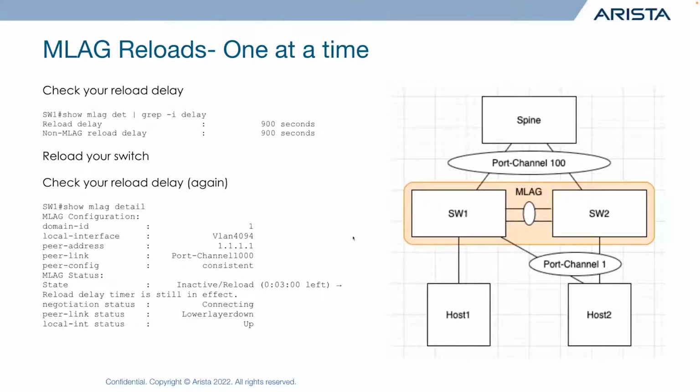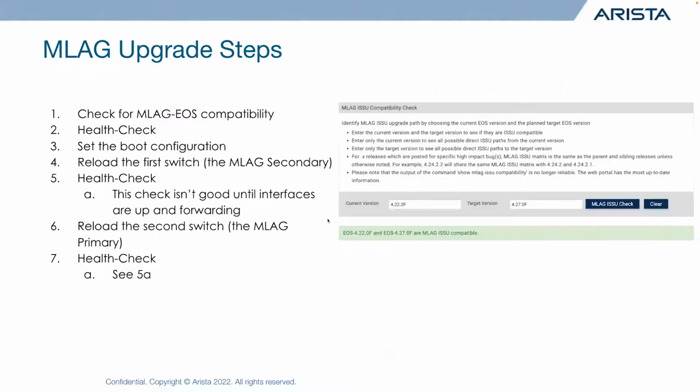So when you reload, what you're going to see are your front panel connections that are not this inner switch link will all go into an error disabled state. And that's fine. Again, it's expected. These 2 links that connect switch 1 to switch 2 will be the only ones that are up. And if we were rebooting switch 1, let's say, when it comes back online, switch 2 will use those links to stream information to switch 1, so that when it brings all of those interfaces up, it already knows about all the MAC addresses and which ports they live off of. It already has an idea of the spanning tree state. And so that way, it, again, minimizes any disruption to traffic forwarding or flooding.